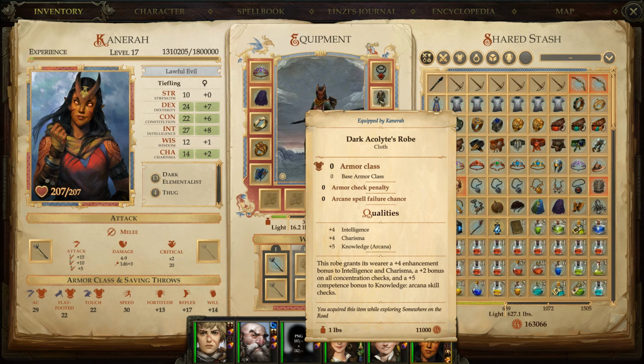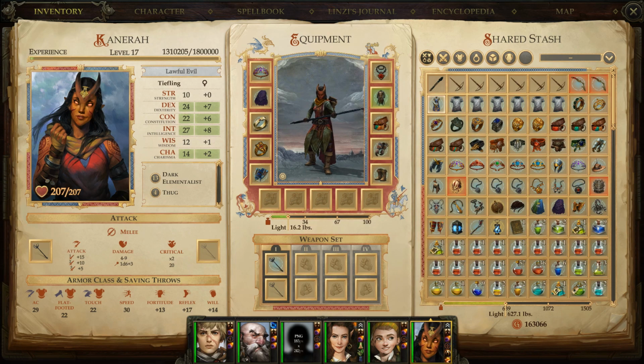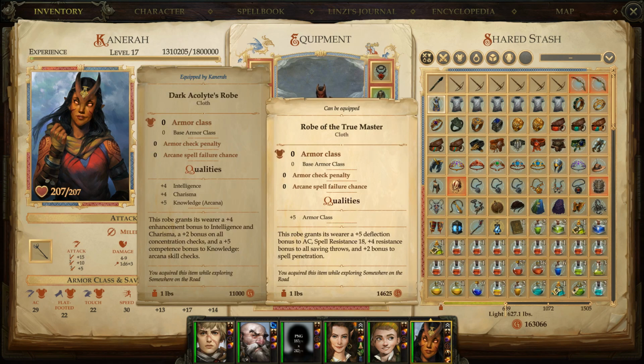Optionally, you can use the Robe of the Master. This is another really good replacement, and it kind of solves a lot of the problems that Kanerah has. Like it gives you a +5 deflection bonus to AC, 18 spell resistance, +4 resistance bonus to all your saving throws, and 2 spell pen. And there's no stat on the Robe of the Master that goes wasted. And it frees up both of your ring slots for other things too. And that's another really good alternative.